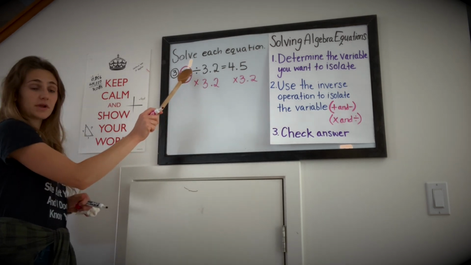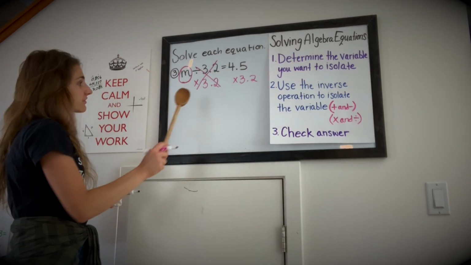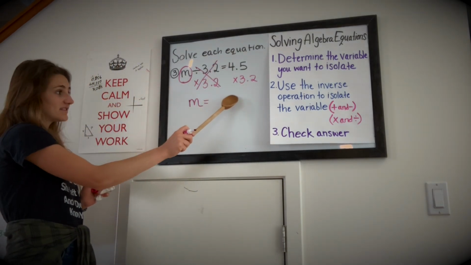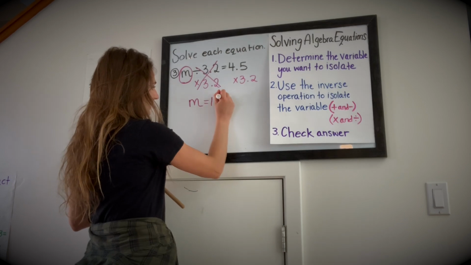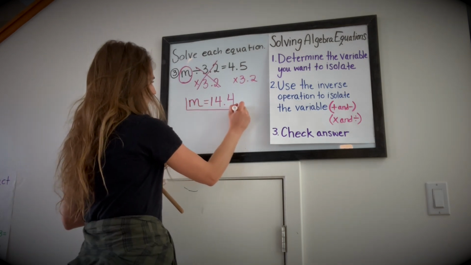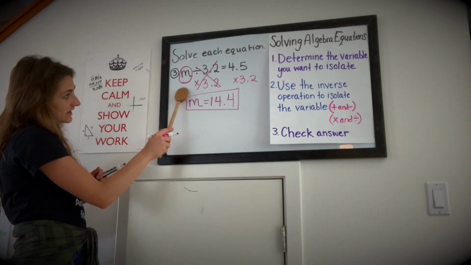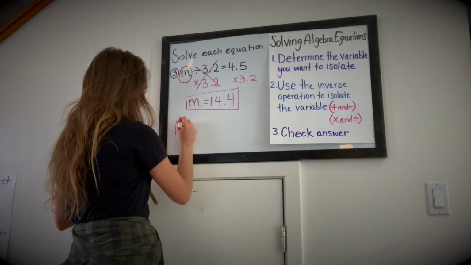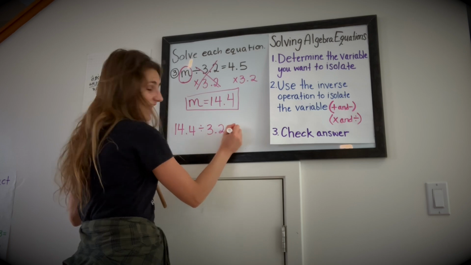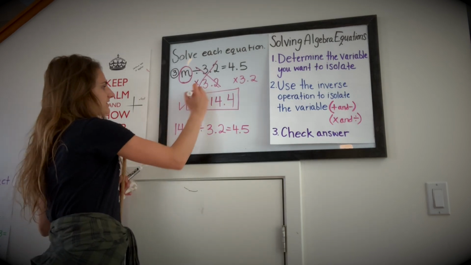We know that dividing by 3 2/10 and multiplying by 3 2/10 are inverse or opposite operations, so they will cancel one another out, and we are just left with m on the left side. 4 5/10 times 3 2/10 equals 14 4/10. And remember, you can use a calculator to support you. So I think that this is my final answer, but I'll move on to step 3 and check just to make sure. Instead of writing m divided by 3 2/10, I'll write 14 4/10 divided by 3 2/10, and that does in fact equal 4 5/10. So m equals 14 4/10 is my final answer.